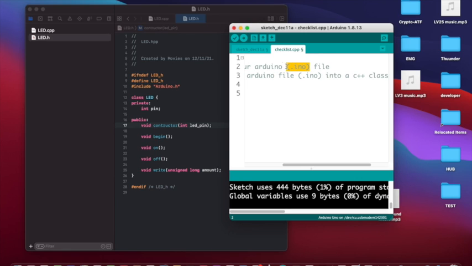And I'll fix this up a little bit. And then we have step 3.